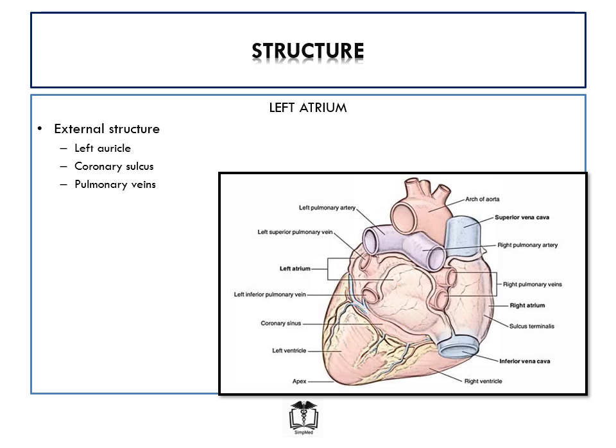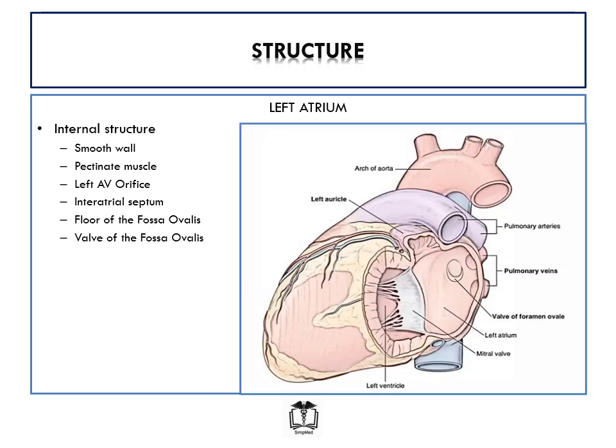Then we have the pulmonary veins. You can see a set of four veins that tend to drain into the posterior part of the left atrium. They tend to drain richly oxygenated blood coming from the lungs back into the left side of the heart. These are the four pairs of pulmonary veins. You can see them. This is one, this is two, and this is three and four. So each of these drains oxygenated blood back into the left side of the heart.